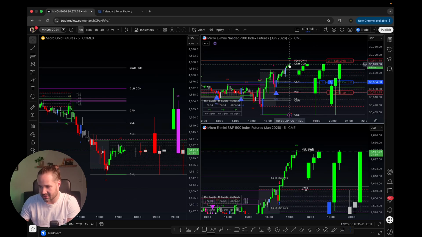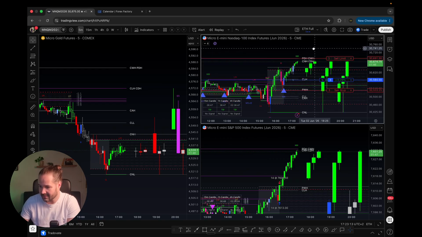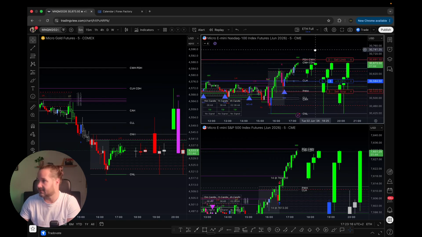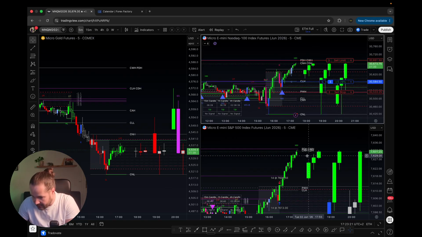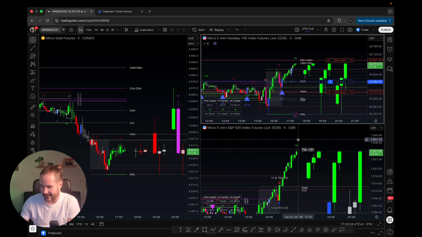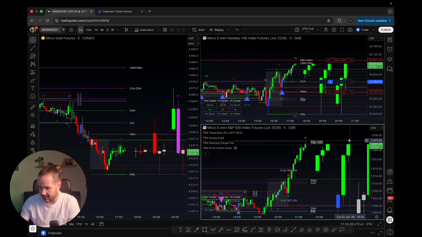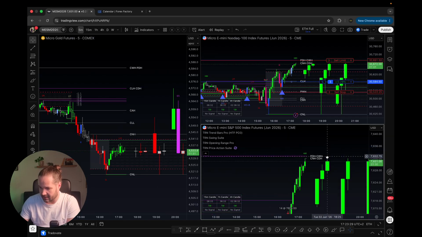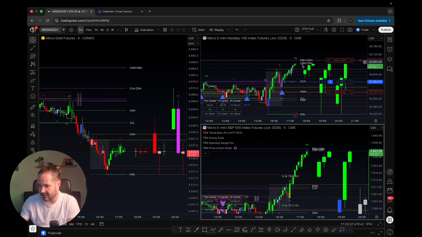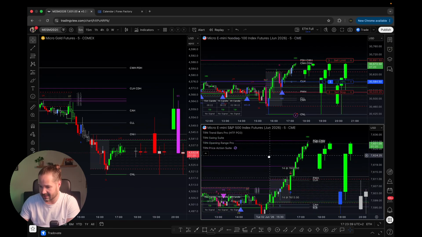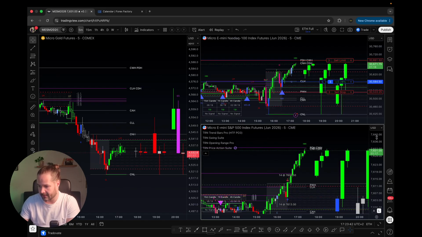Now I want the price just to hit my target and then I want to walk away with the profits. That's all I want for this session, please. It's okay if I don't get another winner. I don't have the time anyway. So let's go. And I would at least like to see ES grab the liquidity here above the previous day high, because probably it will lead to a further push a bit higher, even if we get a reversal afterwards. And then there also is the chance for NQ to make the push together with ES and then grab the liquidity as well.